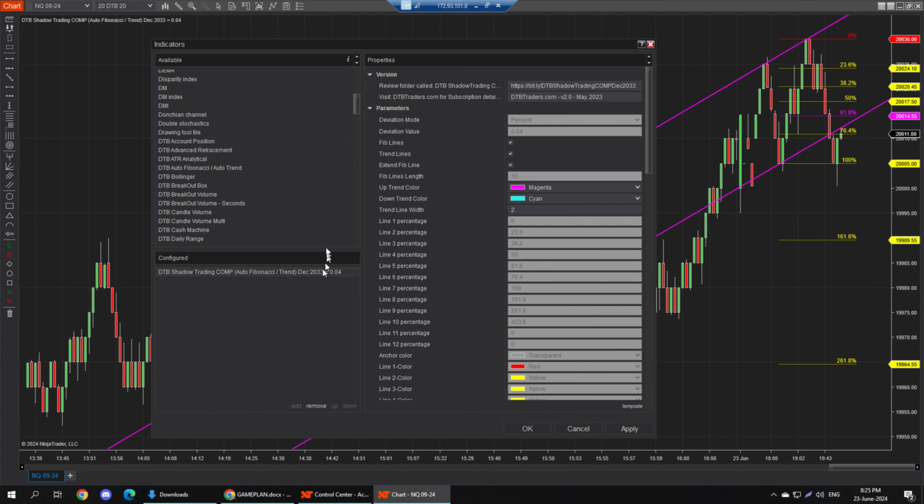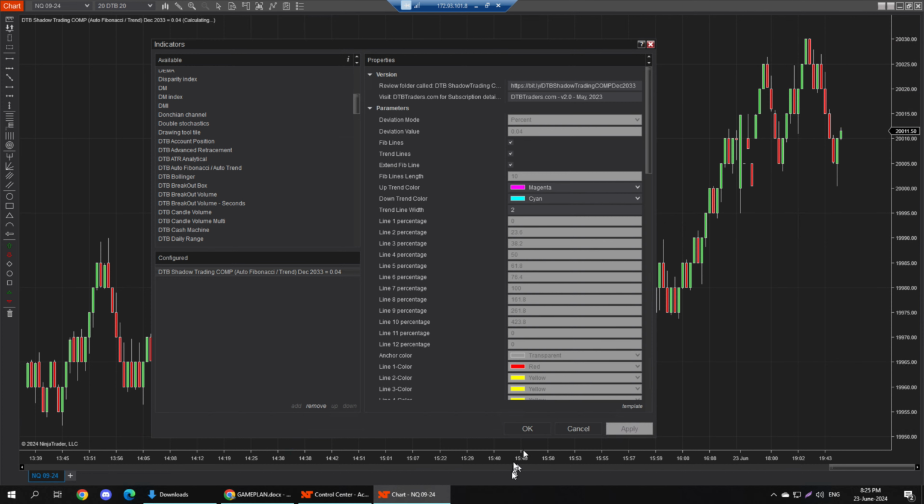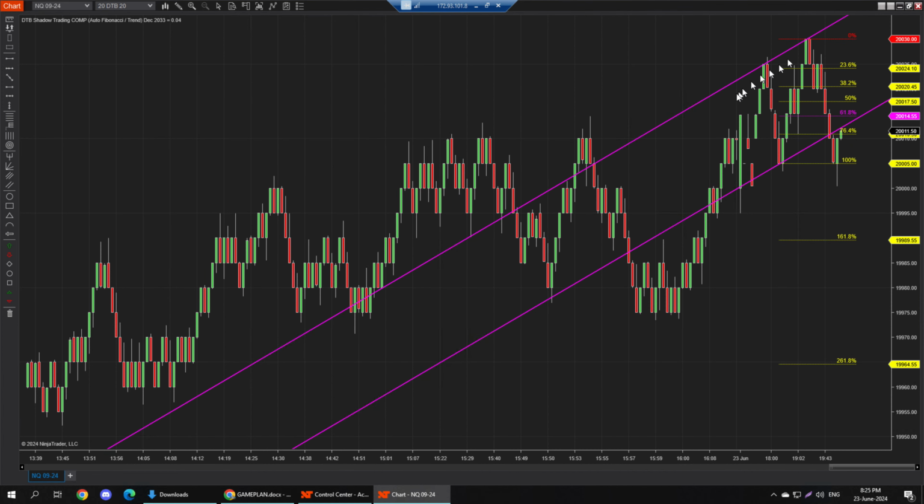And I'm launching a new offering for the complimentary members because I'm still having a few people say they're struggling with this, struggling with that. There is a percentage of people that are struggling. But with this trend indicator that is channeling price based on what it's seeing, it's going to be a huge benefit to the complimentary members.